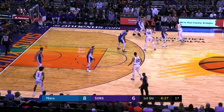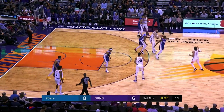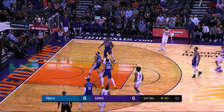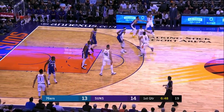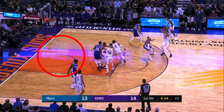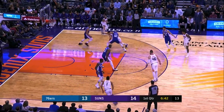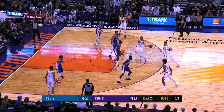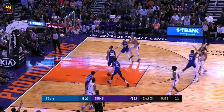The Suns' offense has been rejuvenated this year, swapping out pick and rolls with more handoffs, allowing Booker to get free. There is never more than one player in the paint with their stretch bigs. Look at the amount of space there is in the paint. Saric fakes the handoff and gets right to the rim. With a competent floor general this year, the Suns are getting easier shots all around.